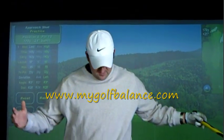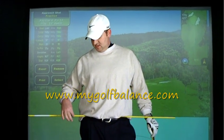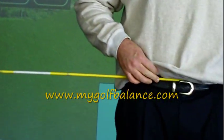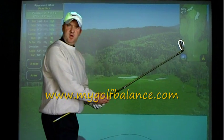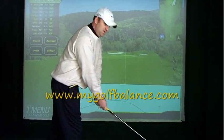So you can see here what I've done is taken probably the most inexpensive training aid you can find out there, which is simply a plow stake that you can pick up at your local hardware store. I laced it right through my belt loops here, kind of representing a square hip position. All right, so then I'm going to probably do this on a tee. It'd probably make it a little bit easier for you. And again, like I said, this will be done at half speed.